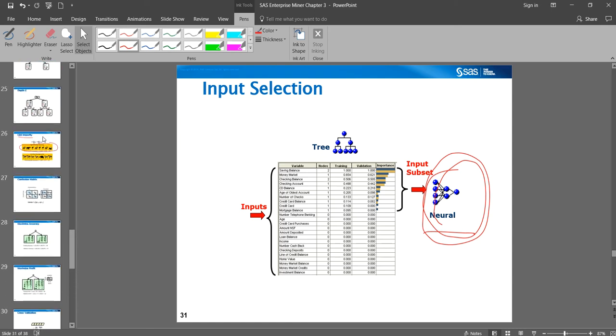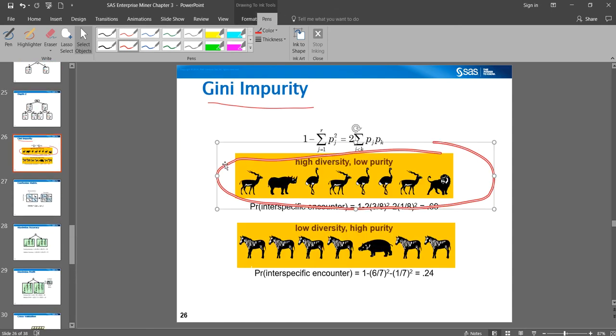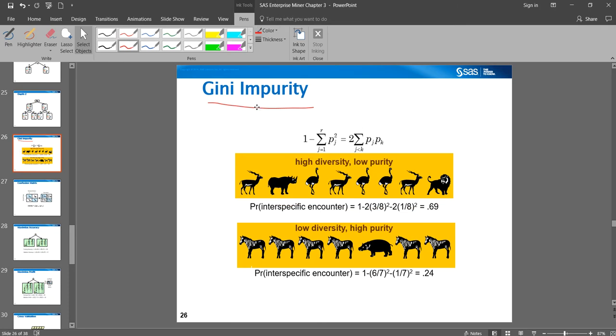The other thing which I was talking about was this Gini purity, which is a technical term. Our goal with any algorithm is to have high purity, low diversity. When you start with your data set, like in this case, you have deer, rhinos, ostrich, lion, all in your data set.